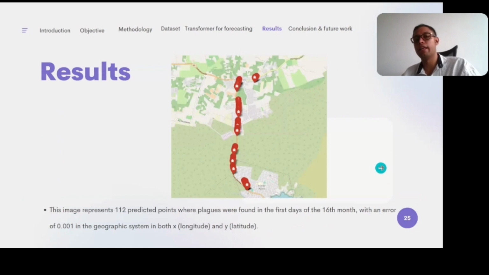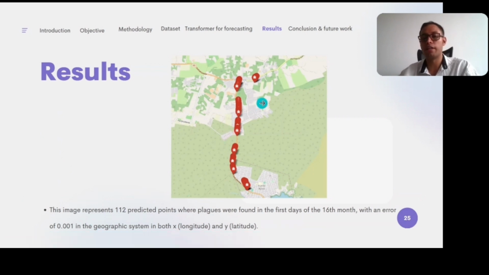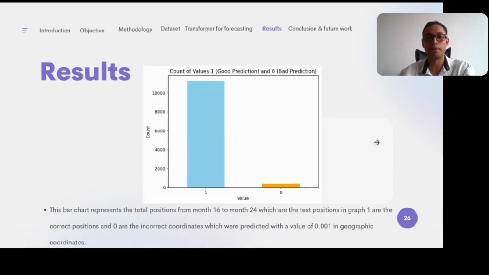So the results we have with this technique: 120 predicted points where pests were found on the first day of the 16th month, with a threshold of 0.001 in the geographic system, in the X longitude and Y latitude.